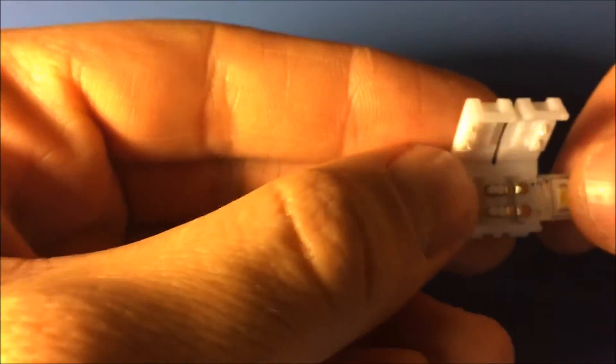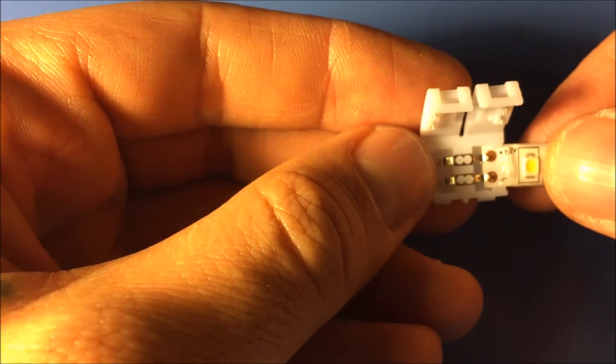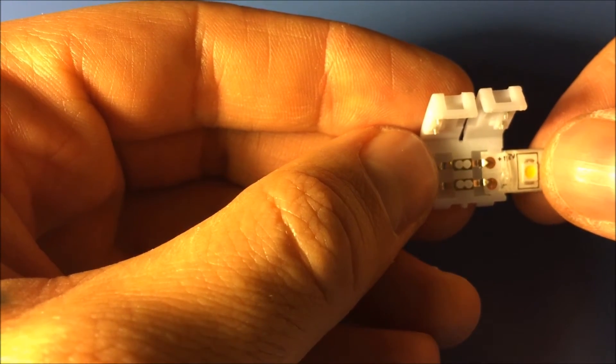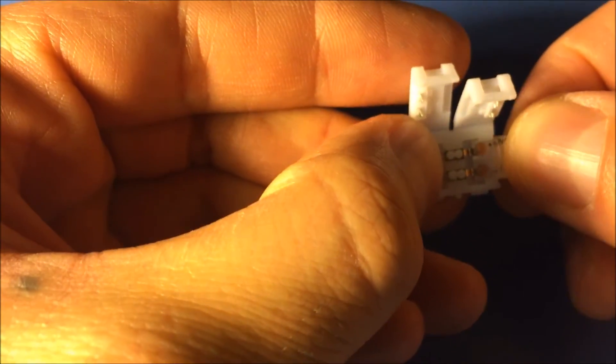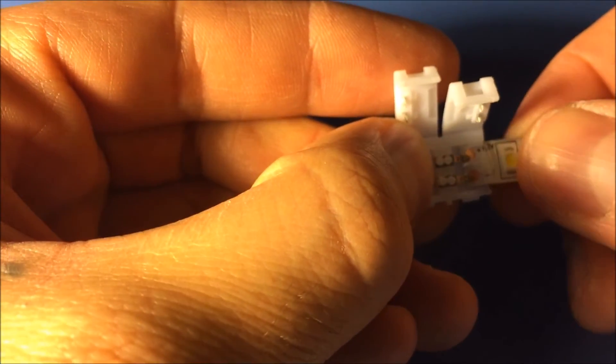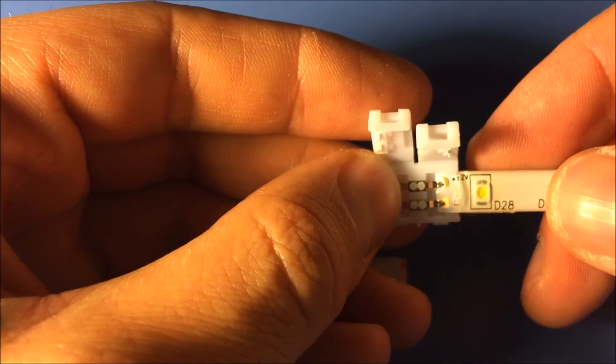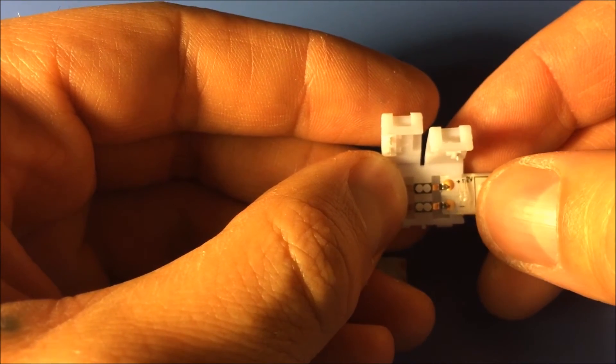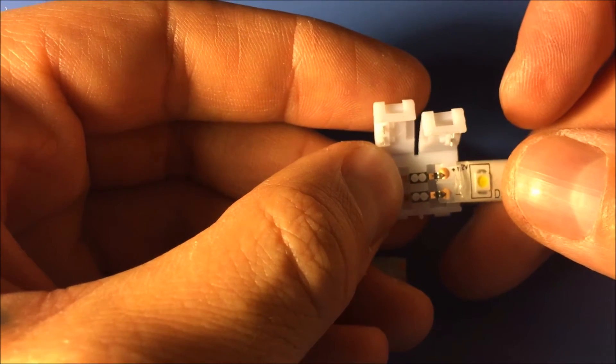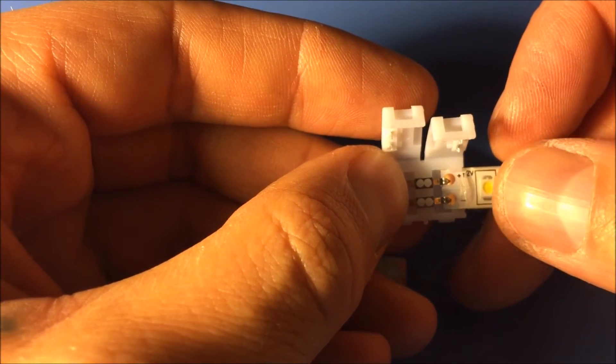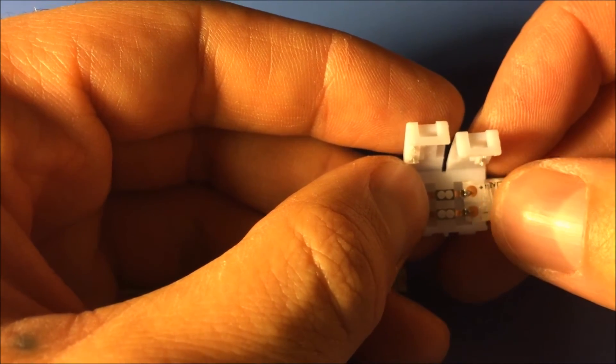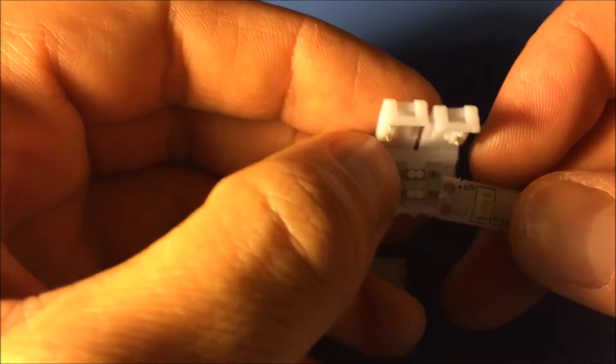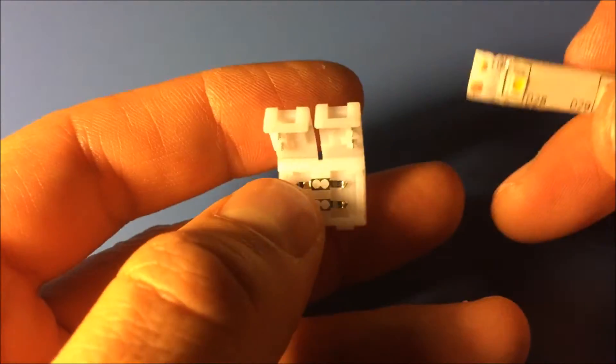Make sure that you see this. You have to align those two little dots there with the connectors. Gently push them there. Sometimes I think I have to remove of the water protection because it is getting in the way. This will not be necessary with soldering, but it is necessary now. So I am going to do it.